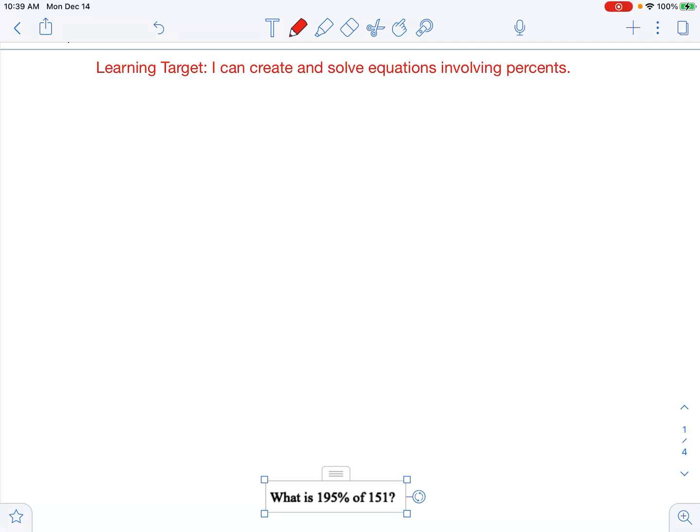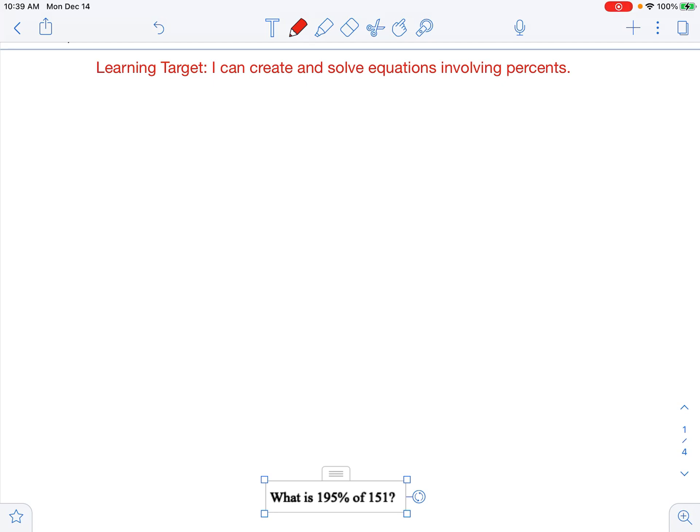Hi, today we're going to stick with our lessons on solving equations. Remember that we learned that the basis of solving equations are those four properties of equality, the addition, subtraction, multiplication, and division property of equality, which says that what you do to one side or what operation you perform to one side of an equation, you must perform to the other in order to maintain an equality of your expressions on either side. Well, today we're going to focus on writing and solving equations that involve percents.